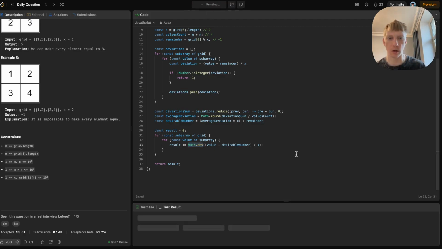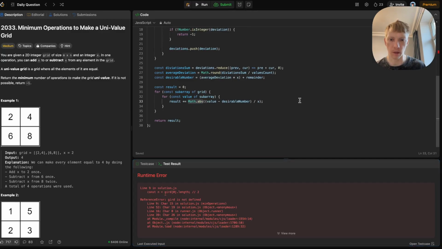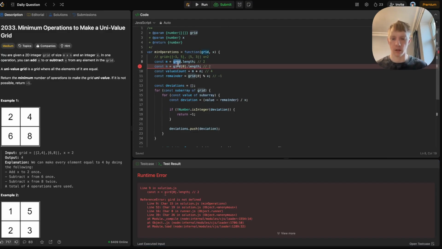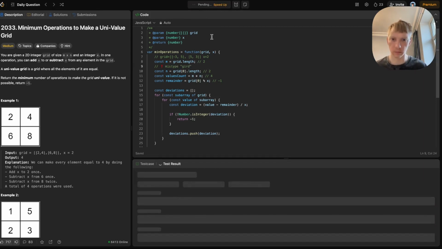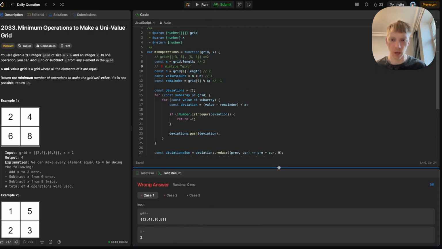Now let's try to run. Let's look at grid. Let's type grid. Interesting.